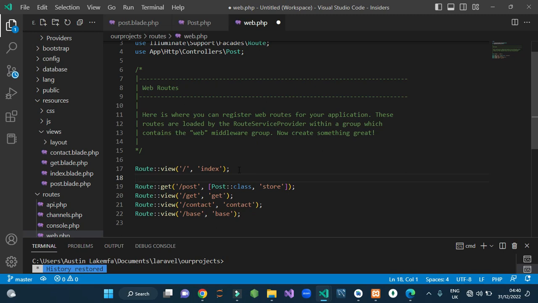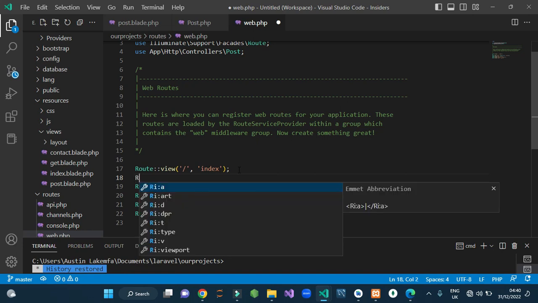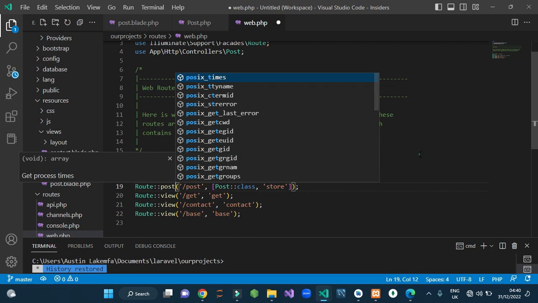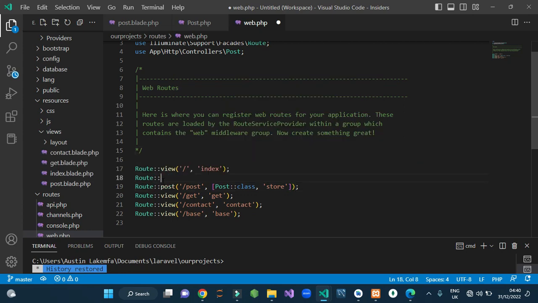When you are in your route, you can create both a get and a post route with the same name. Let me show it to you. You can say Route. We already have a get, but we are supposed to use the post here. We already have the post, and now the view, and we can do another post route again.